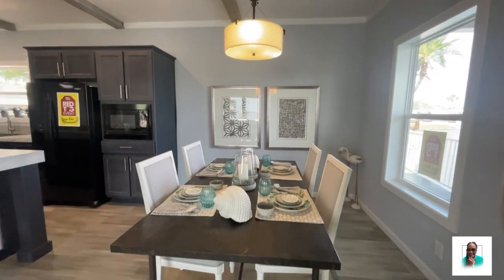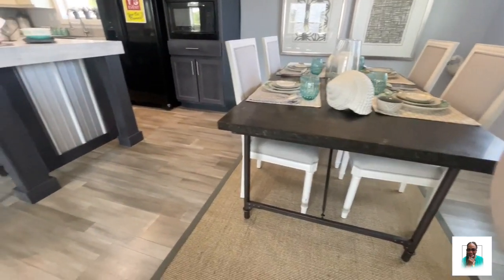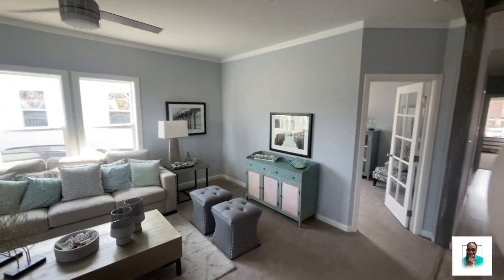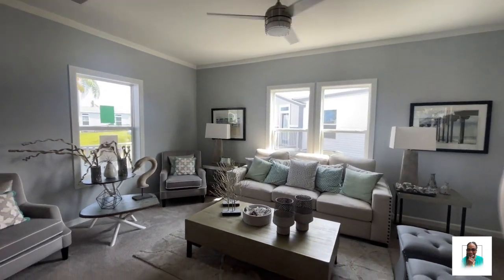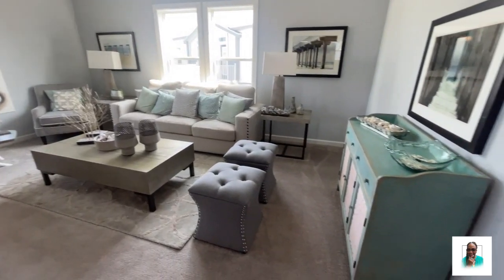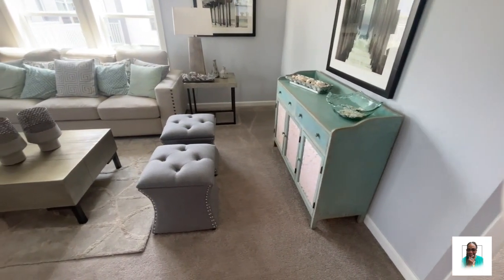Love, love, love the beams in the ceiling though, and they are that same charcoal gray as the cabinets in the kitchen. That's always a plus. Also, in the living room, you have a lot of space. Look how much furniture is in here. It's tables and chairs and side tables and ottomans and all kind of things in this space. So imagine your furniture in there. What would you do with it? How would you decorate? I'll give you a moment to take a look.